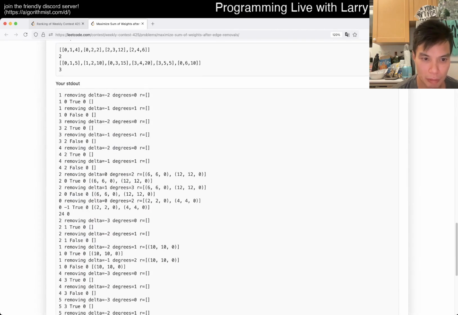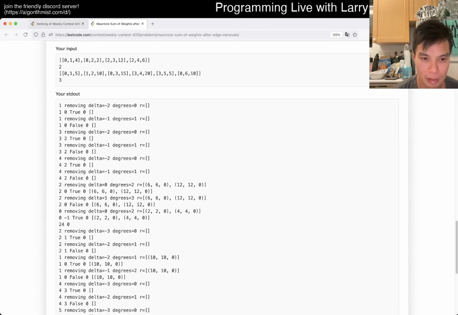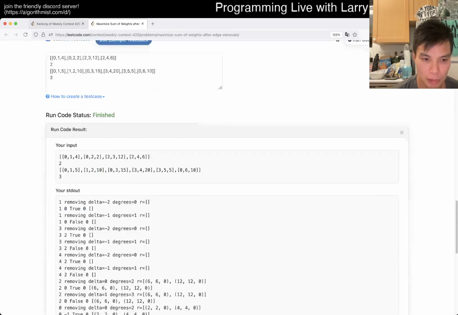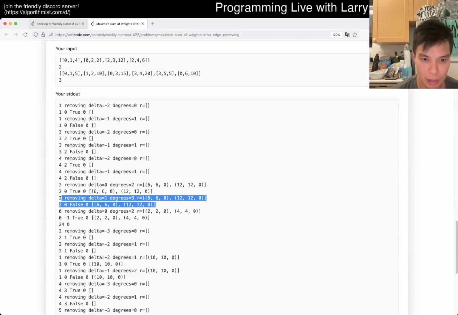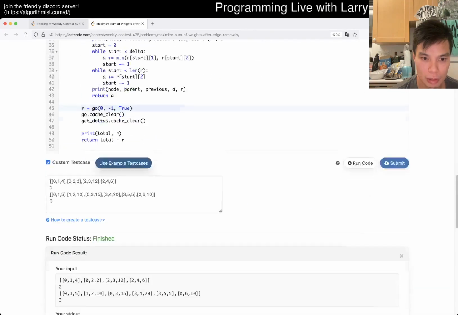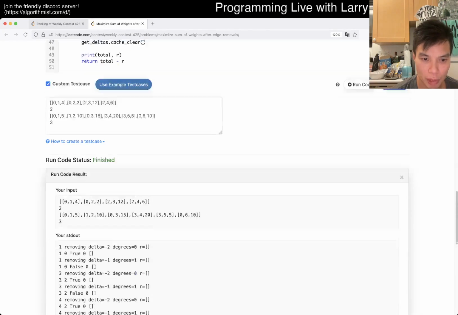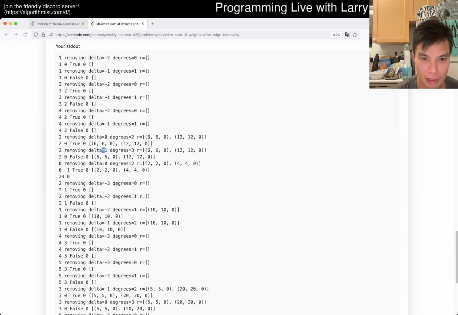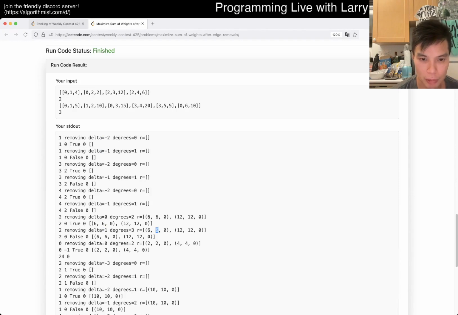It should be that we return 0. Okay, and now one of these should be a 6. So true is removed. So false is going to be, so we have 3 degrees. We want to remove 1. So delta, we want to remove 1. This is the removal cost. So false is not, so this is wrong.